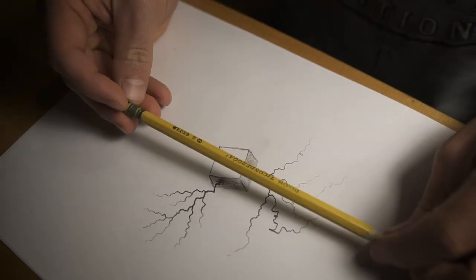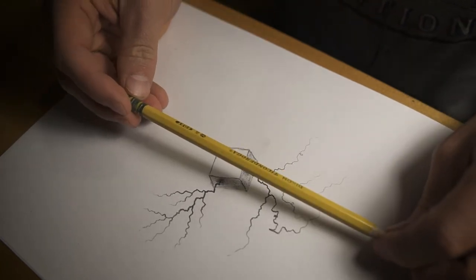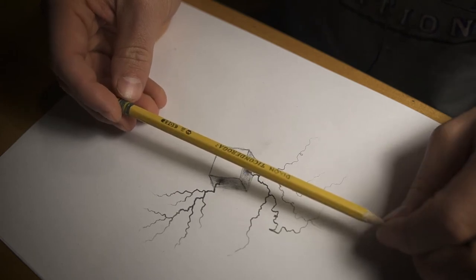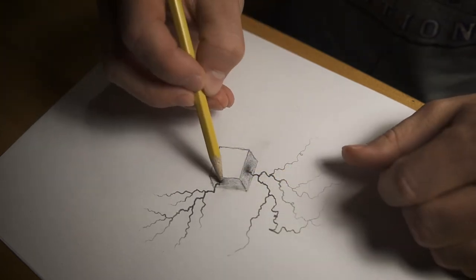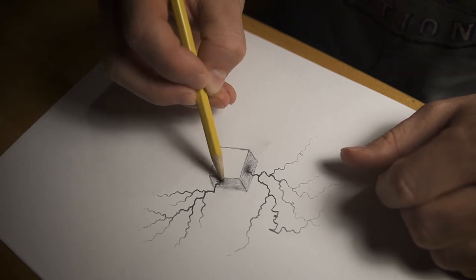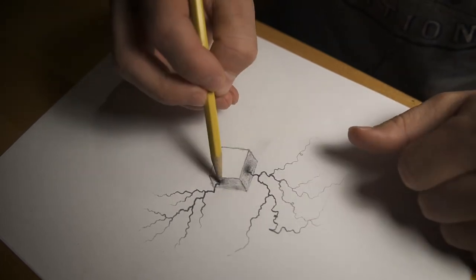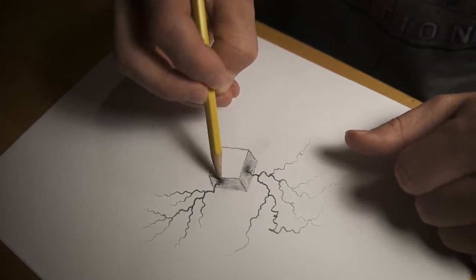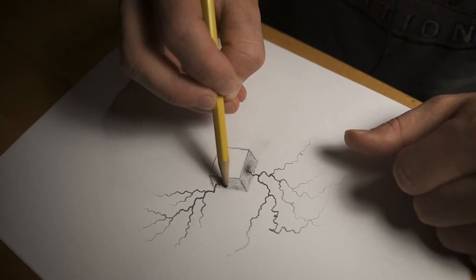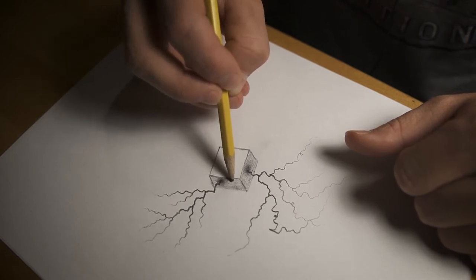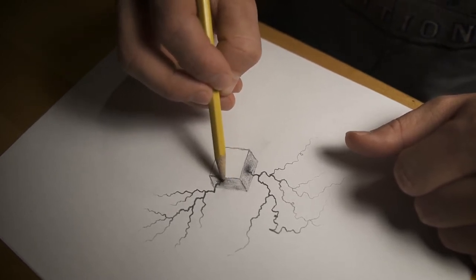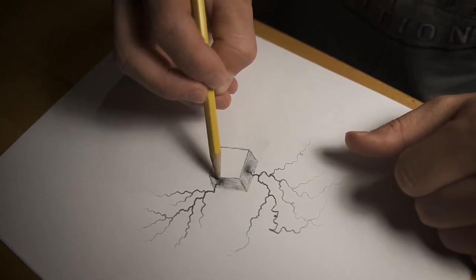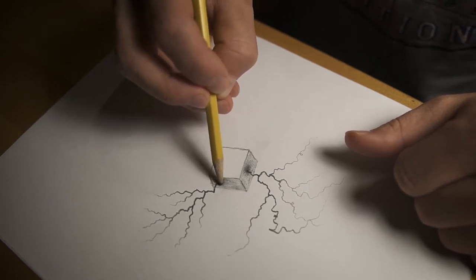The pencil I'm using is a type 2 pencil. I believe type 2 pencils have a bit better graphite at the tip to work with on these types of things. But if you really wanted to be fancy about it, which I am not by any means, I'm not claiming to be a good artist as far as sketching. But charcoal would be an excellent medium to do something like this.